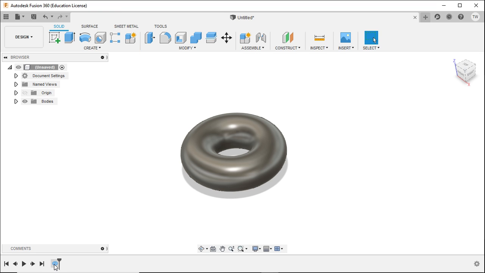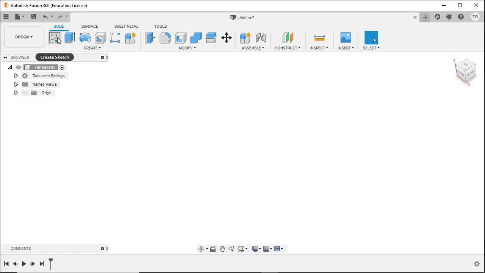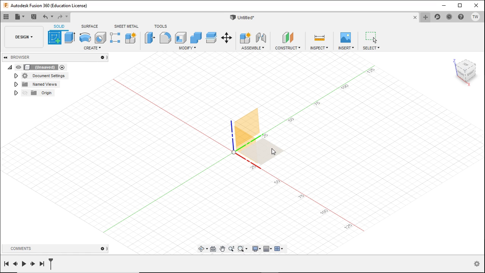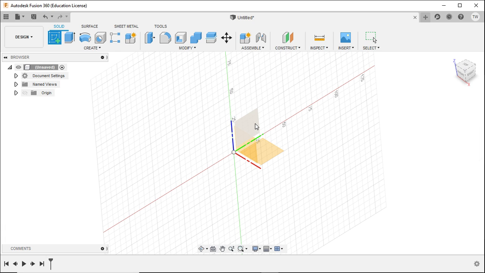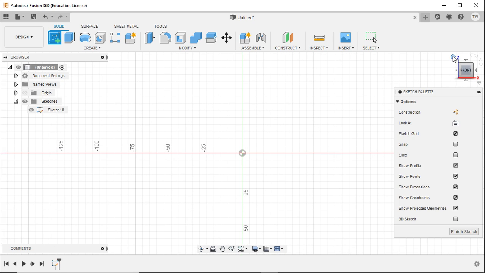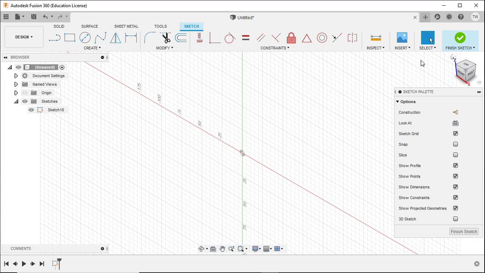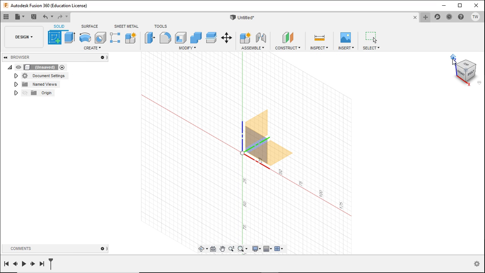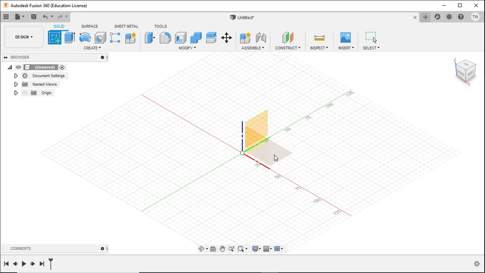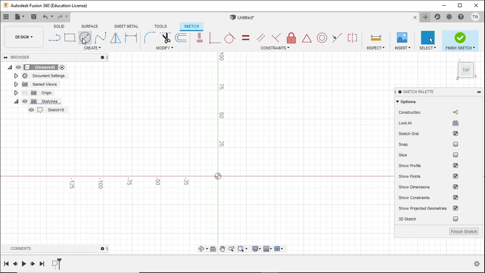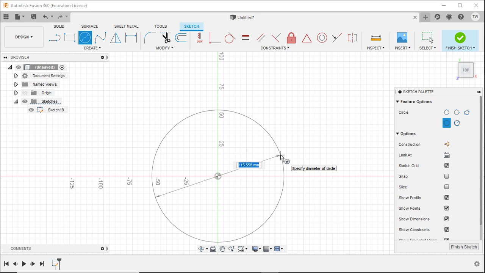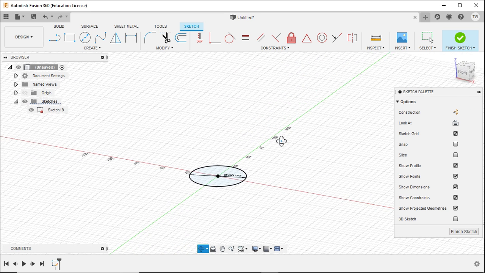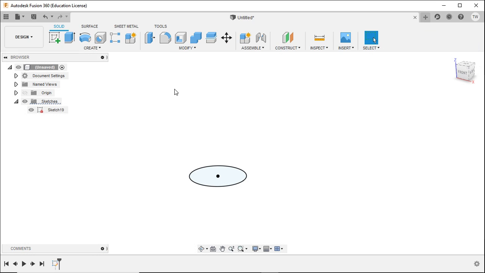Now if I wanted to make this by hand, let me go ahead and delete this. And this time, this is a little bit more involved. So if you wanted your torus, let me adjust my view. Oops, I didn't mean to do that. I accidentally clicked on my front view, and now it's trying to create a sketch there, which is not what I want. So I'm going to delete that. Okay, now I am going to make my circle, and I'll do 50. Now I'm going to hit finish sketch.